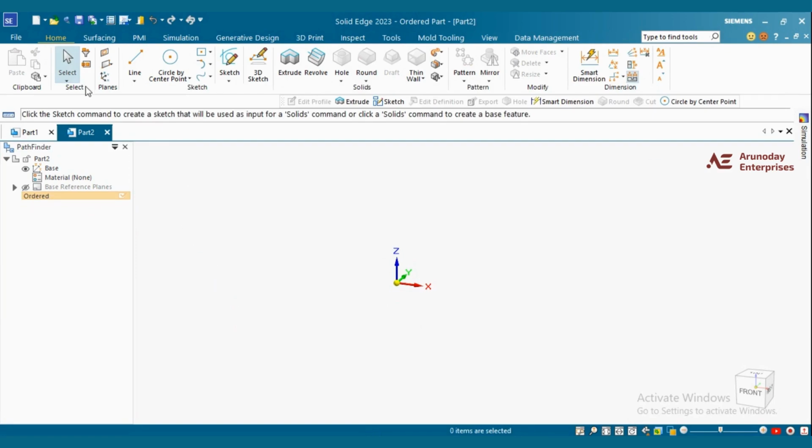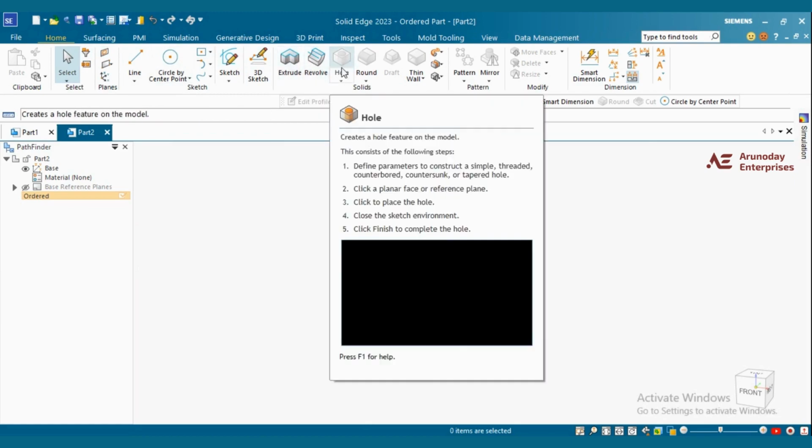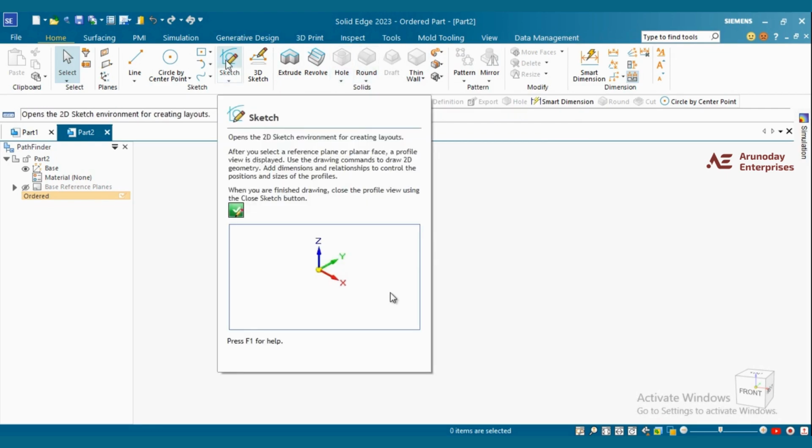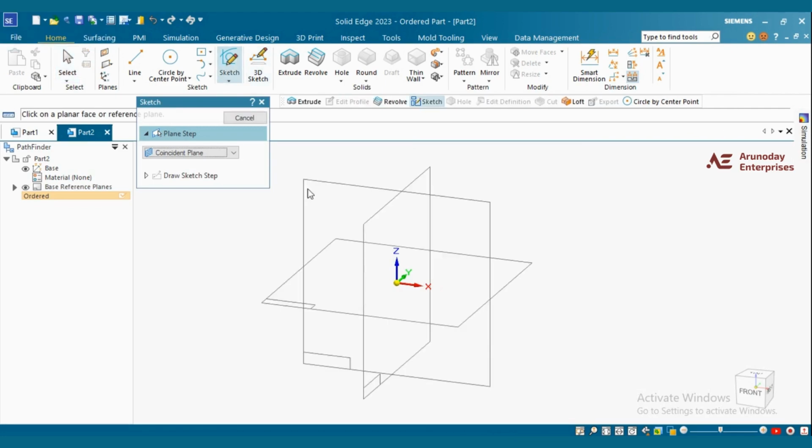As soon as we have gone into ordered mode, you can see that different types of options are available which are in suppress mode right now, because we have not drawn any single component or sketch yet. That is why it is in suppress mode right now. If you want to add any circle, you have to go to the sketch option first.